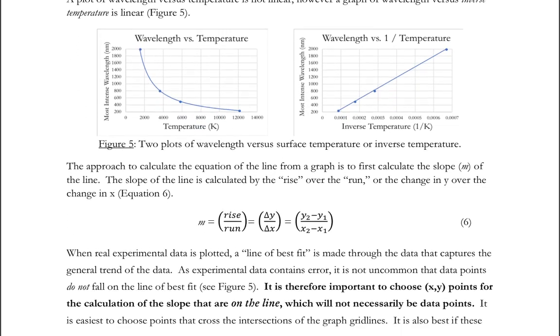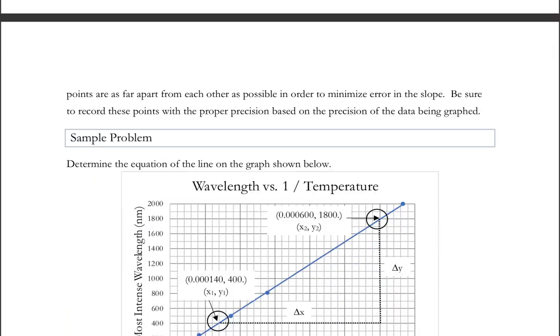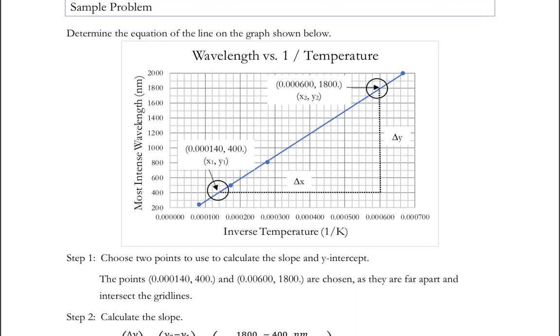Now what we want to do is determine what the slope is. In the example we looked at above, we were given the slope. Well, let's see how we would calculate it, just as you would have done in a math class. The slope is the rise over the run, delta y over delta x, or y2 minus y1 over x2 minus x1. So what we do, and here's the graph again in more detail, is we get out a ruler, we draw the best straight line through our data, not favoring any data point, just trying to eyeball it and drawing the best line through it. And then we choose two points that are on our line. They could be data points if they're right on our line, or they're just other points. The points used in this analysis are the points x1, y1, 0.000140, 400, and x2, y2, 0.000600, 1800.